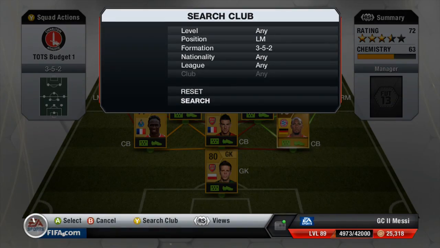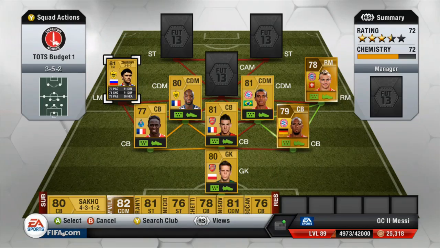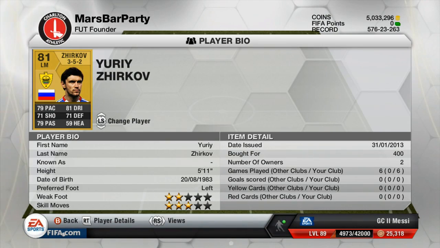And left mid, we're going to have a Russian, and that is going to be Yuri Zhirkov, the former Chelsea player. And he's very, very well-rounded to be a left midfielder. He's got work rates that are suited, 79 pace, and all the stats are very good apart from his heading. He's got 71 defending, and Shaqiri on the other side has got 70 defending. But this guy's got a shot on him, good pace, good dribbling, good passing, and good defending.